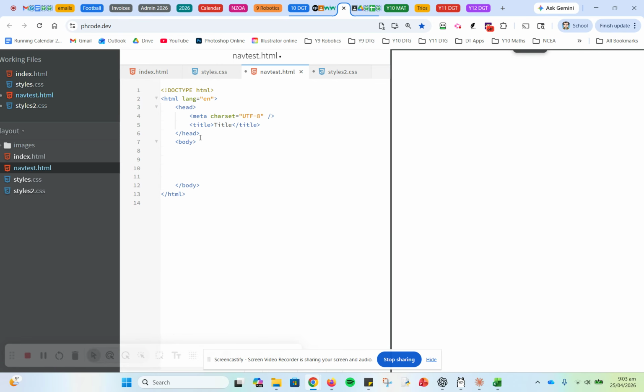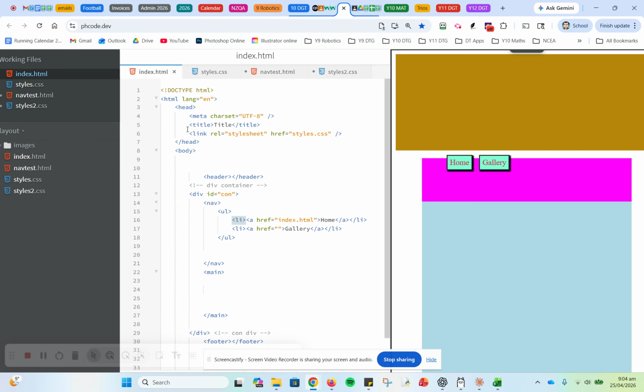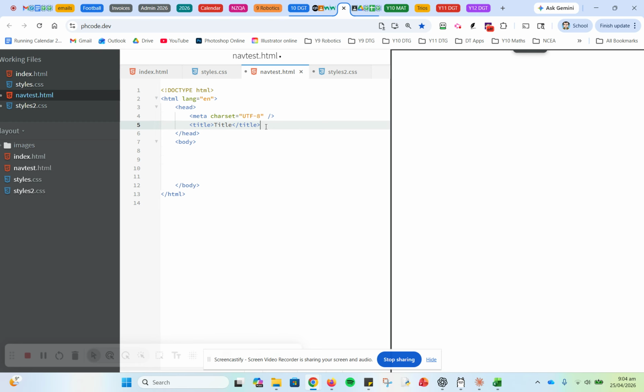Go back to the nav test. I need to link my styles 2 to my nav test. So I'm going to copy the link there. Copy the link tag so I don't have to type it. Put it in the head area and change it to styles 2.